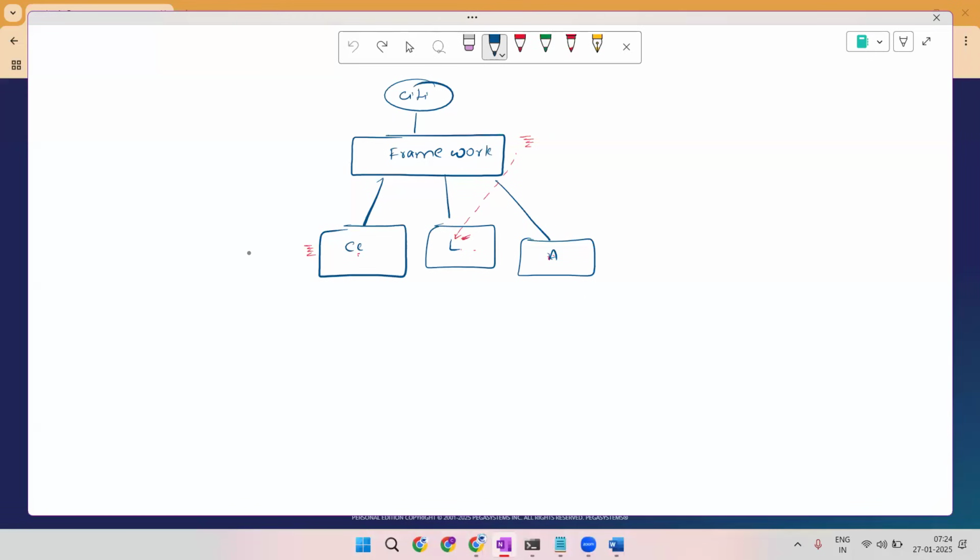Suppose I'm supposed to design this credit card application. Consider one more thing. Maybe this is SBI Bank, we know SBI, right? Day one, the client says, I want a total of 6 applications.